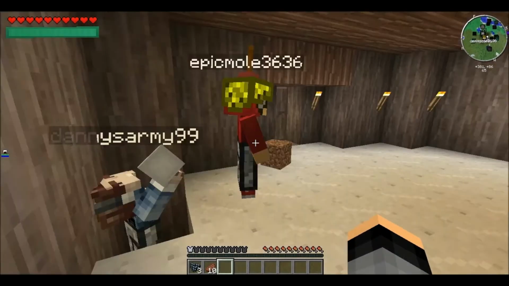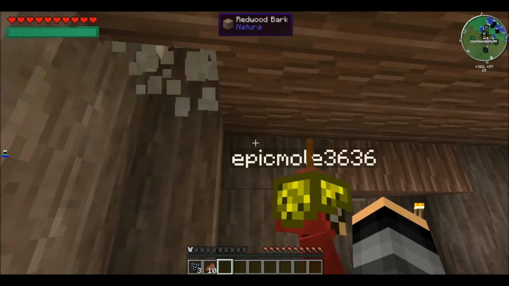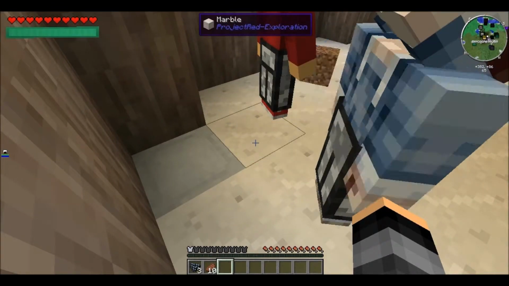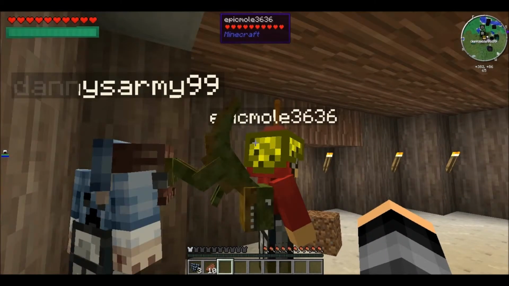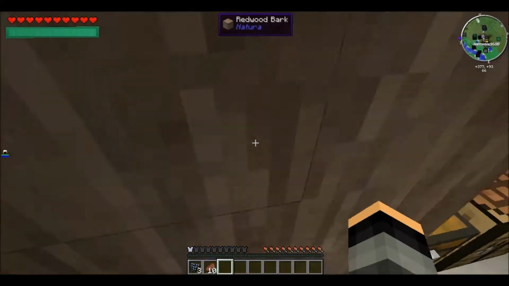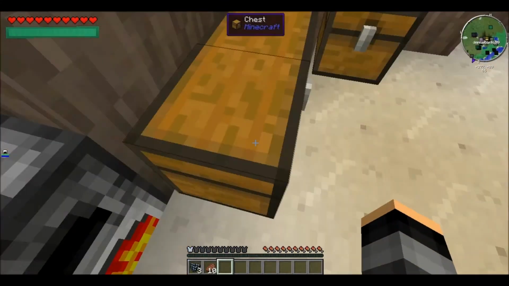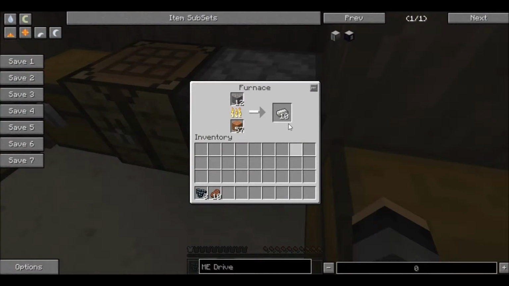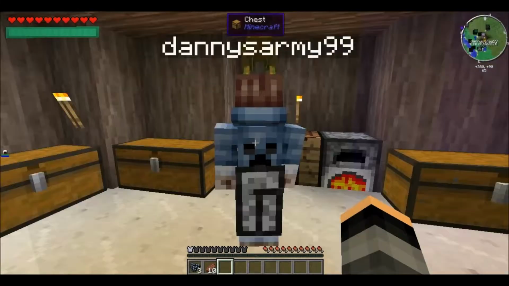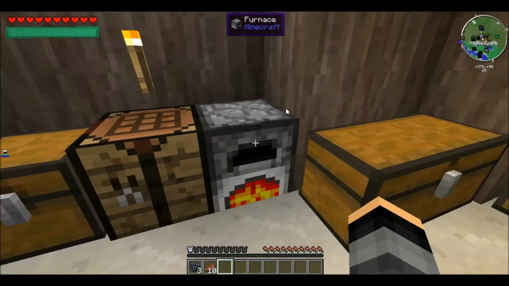Then I'll see if I can work it. So what are you actually doing? Like, what mod are we doing first? I think me and you will want to do Ars Magica. Are you doing Blood Magic? Yeah, I'll do Blood Magic. But first we need to get some resources, so we need to start that. So, get some iron stuff.